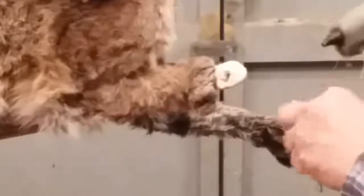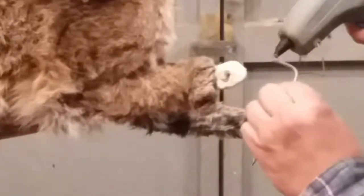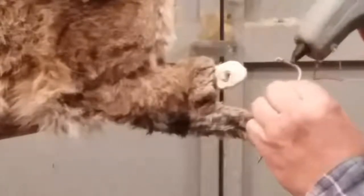You can put some glue on here. Either way, it'll work. Just put a lot of glue on there. Put it in my anchor hole. Make sure I don't get any on the cape. Make sure it's that 90 degree angle that we want. Probably even let that dry for a second. Okay, I've got this right here. I just want to go ahead and work it over. There we are.